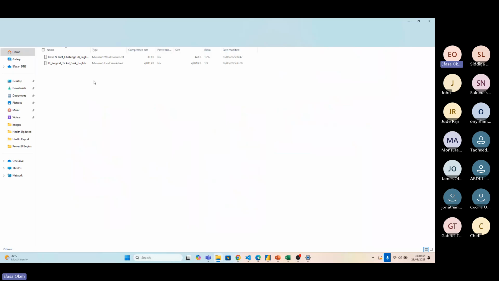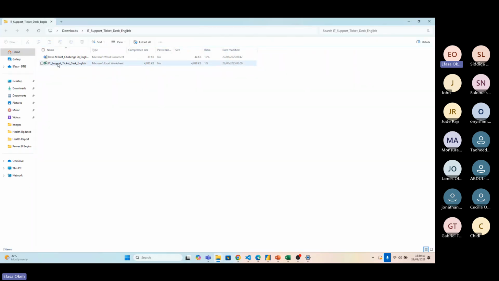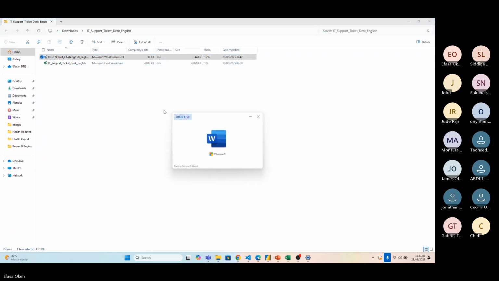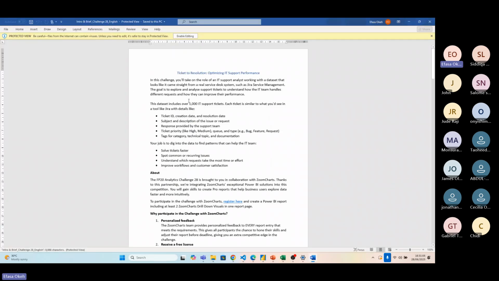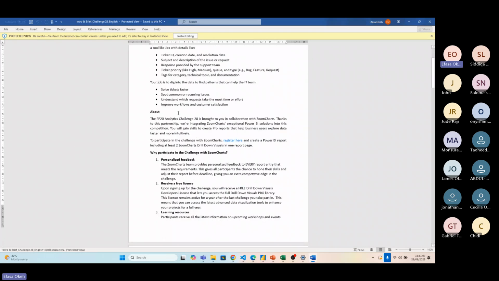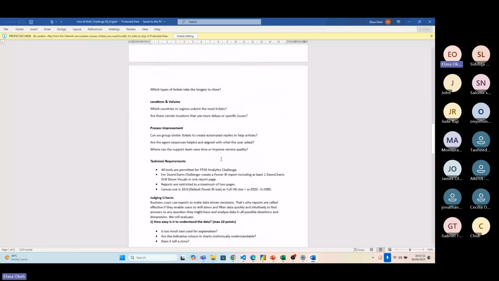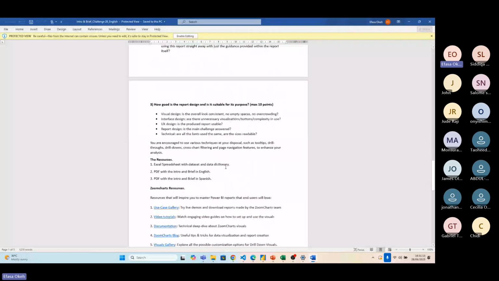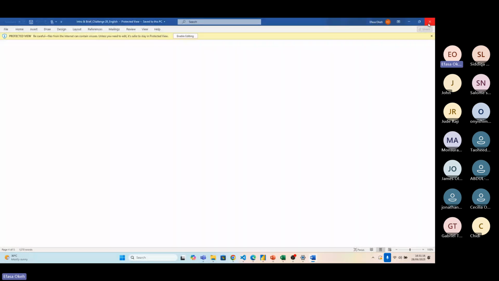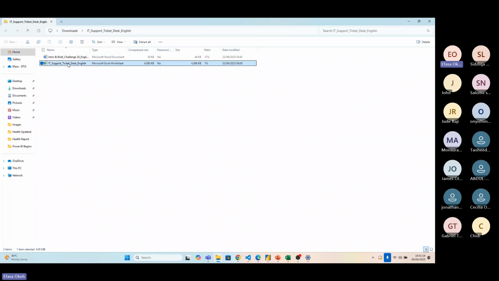There are a lot of materials in it, not just the data. So you can see I have the data set itself. I have the introduction. It's also a brief, right? They give you a brief to walk through. So they're practically giving you everything you need to create a report. They've given you everything you need, just a guide to follow, right? Then I can come back and open the data quickly.